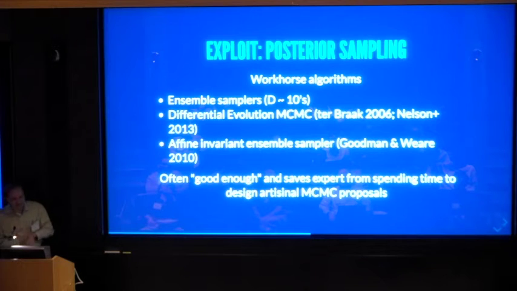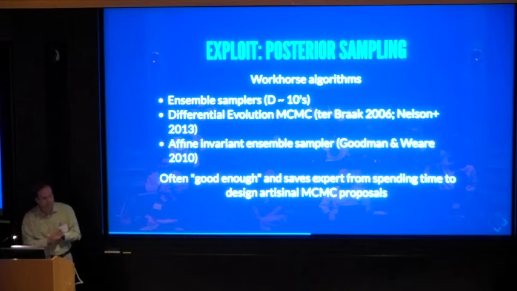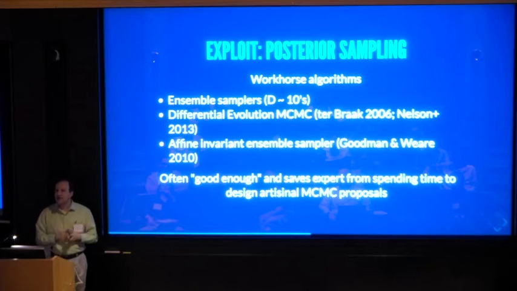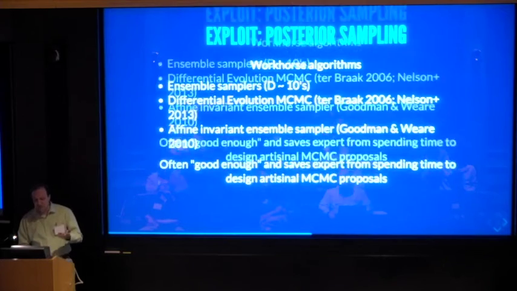And I think the affine invariant sampler was popularized by the emcee package. I believe now both of these are available in that same package if you particularly like using Python for some reason. These tend to be very good when your dimensionality isn't that high, so single digits, tens, but as you go to higher and higher dimensions, they can lose their luster.